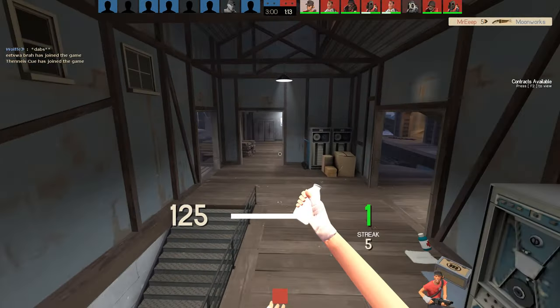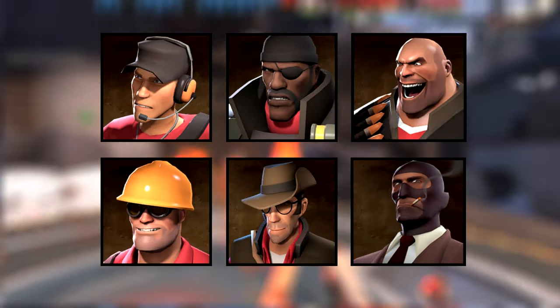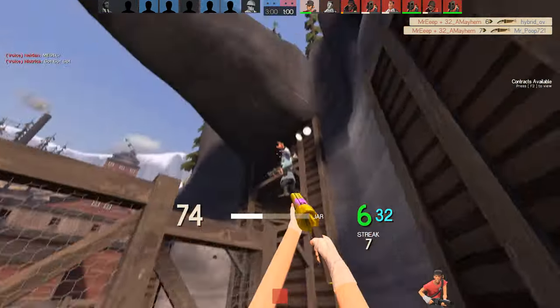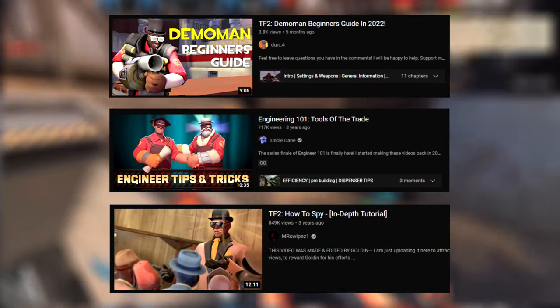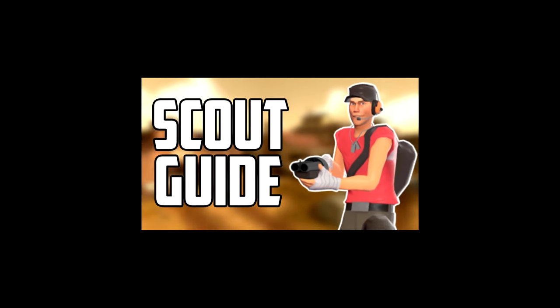Once you feel comfortable with playing each of the three classes I mentioned earlier, it is definitely worth checking out each of the other six classes. Each of these classes play an important role in the game, so it's really important that you get a good feel for each one and learn how each of them work. If you need help playing a certain class, there are tons of guides on YouTube that will go into depth explaining how to play them effectively. Like my Scout Guy for Beginners video, which you should totally go and check out after this video.